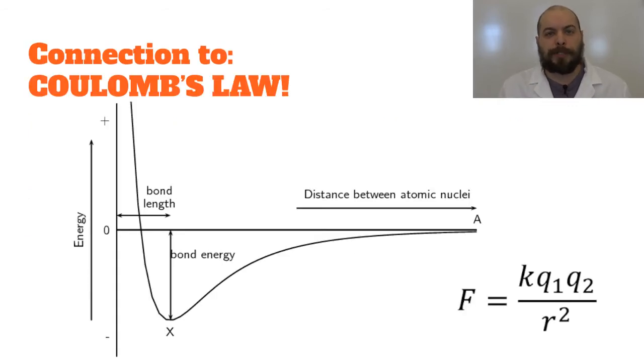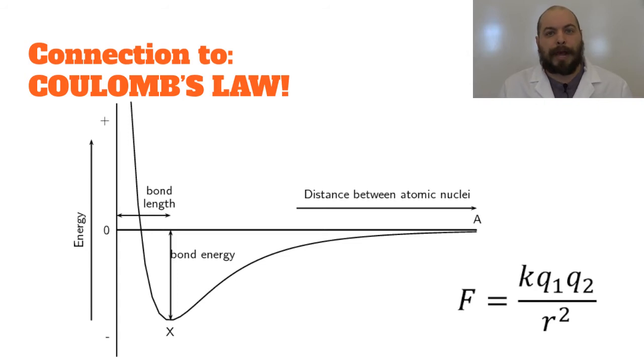Another way we can represent bond energy or bond length is actually on a graph. What you see here is a graph that represents the relative energies of a bond at any internuclear distance. The internuclear distance is the distance between the two nuclei that are involved in the bond. Remember, low potential energy is stable. So the point at which we have the lowest potential energy, the bottom of that valley, represents the true bond length, or the expected bond length.